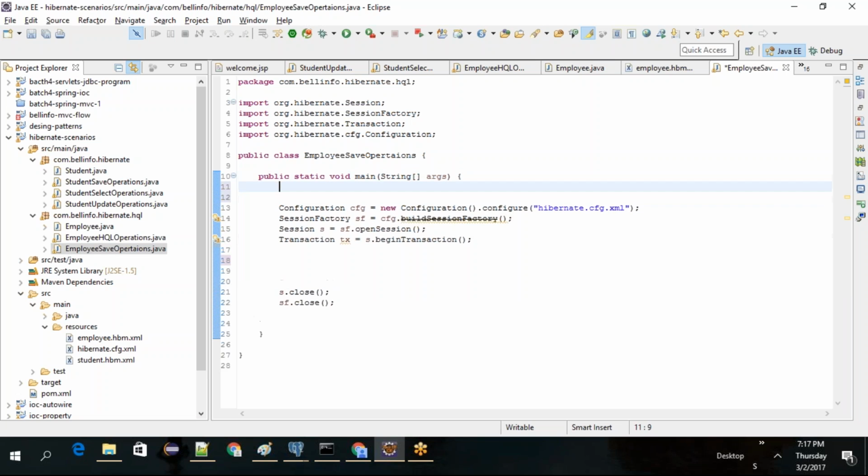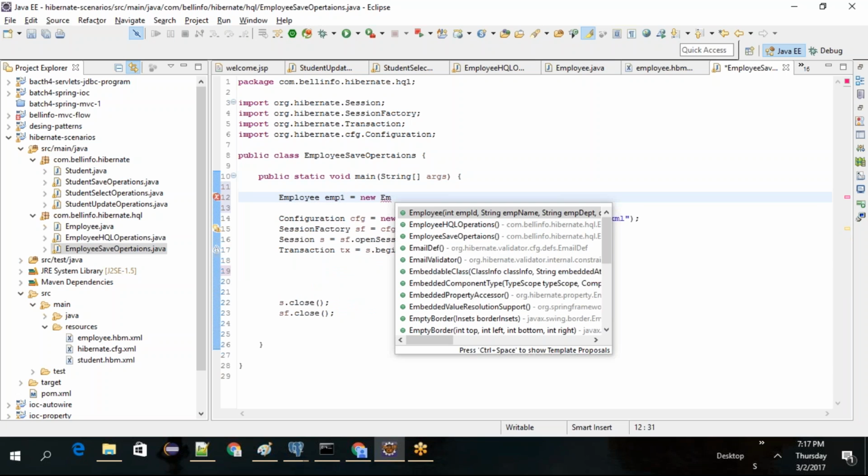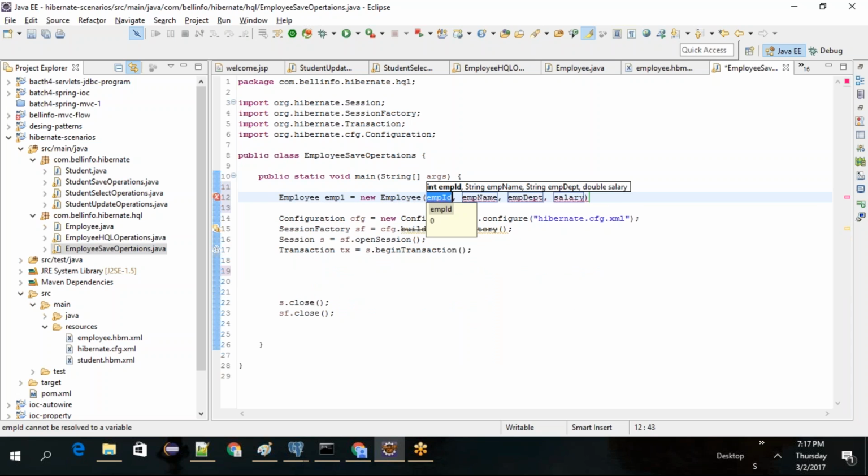So what I need to do is create Employee emp1 equal to new Employee. Do you want to pass an ID or don't need to pass an ID? Even if you pass an ID, you don't need to generate an ID, right? First thing, if you try to pass an ID, let us see what will happen.